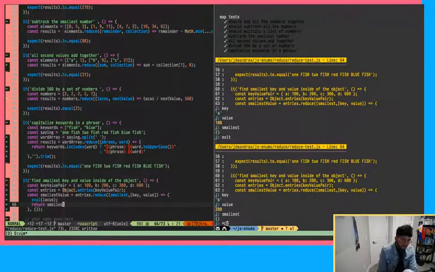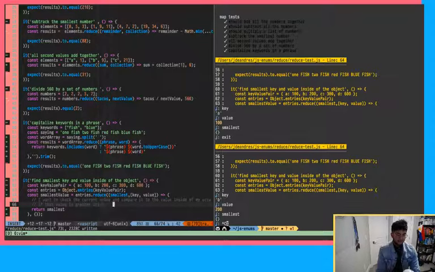So if we're thinking through this, I want to check the current value and compare it to the value inside of my accumulator. Let's change this from value to currentValue, because I feel like that's a little more explicit.